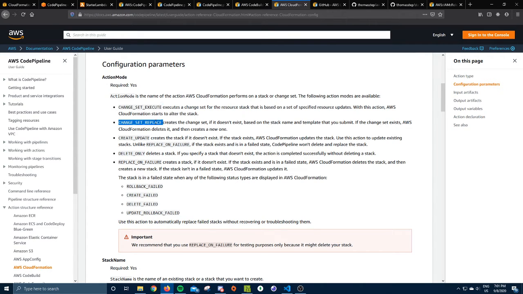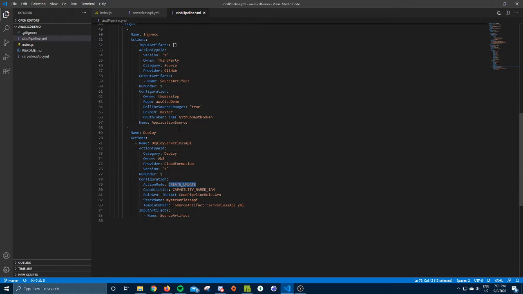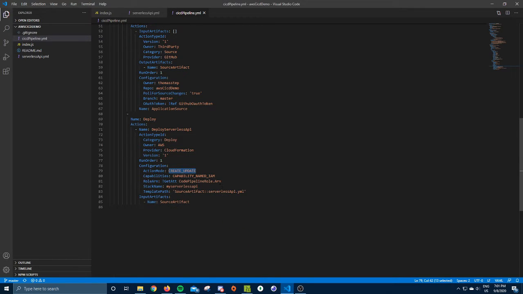If it won't work, this step will fail and it'll get kicked back, so it won't even try to execute it. Your templates will always update the stack in a safe manner once you do the change set execute. So it will make sure, as much as CloudFormation can tell before it actually deploys it, that everything is fine, and then it will go and deploy it. That's a safer way to handle CloudFormation deployments in CodePipeline.